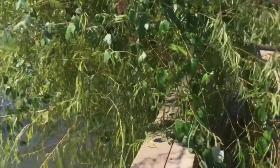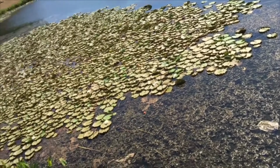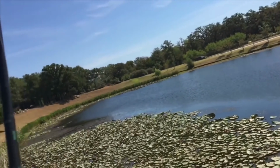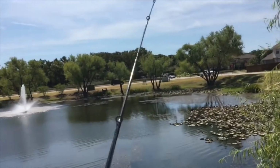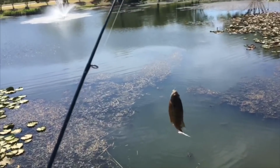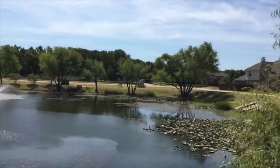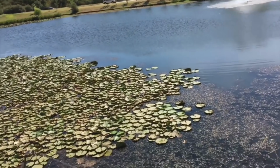Just so you know, there's like a 3 or 4 pound bass that has been chasing some of these bluegill. Also, I've seen some bass eat some of these bullfrog tadpoles that are down there in the muck. Just enough of a breeze today to make it feel pretty half decent. Not having any luck. I'm getting all the big ones. This is the smallest one I've caught so far, and it's still big enough to fillet, to be honest. This guy's got some parasites in his gills.